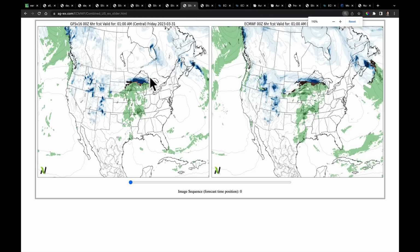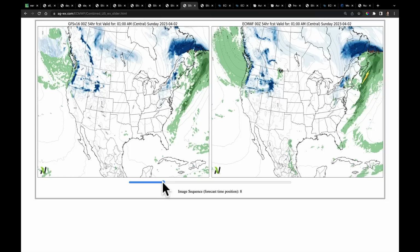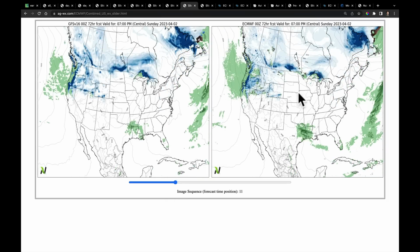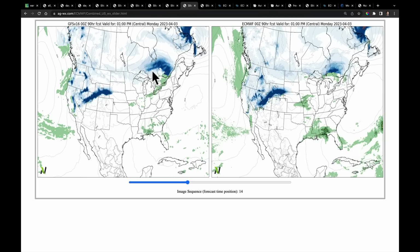To show you that one, I'm going to flip over to the comparison between the GFS and the European model. So let's get this queued up. So we've already seen through Sunday. That's when the high pressure comes in. You got the clipper rolling right through here. It's in both models on Sunday. And then that one moves to Ontario and Quebec. And now the next system gathers.